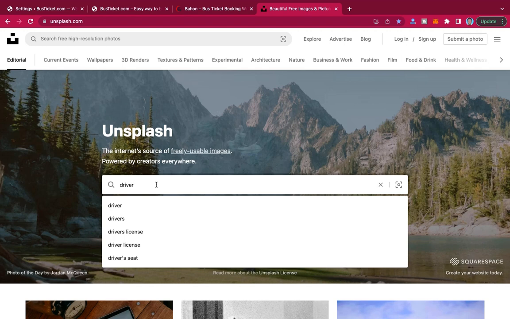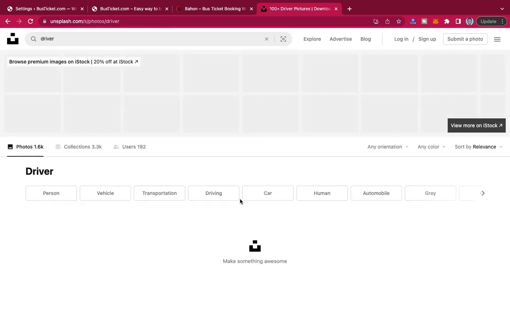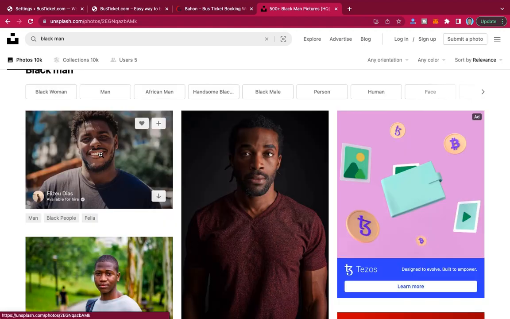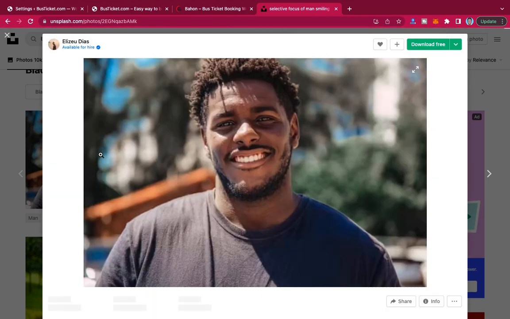Okay, so let's say I want a driver image. I am looking for a driver. I just want an image which looks like a driver. Let me just pick this guy over here. Yeah, his face looks smiling and receptive. It means that people will like him as a driver.